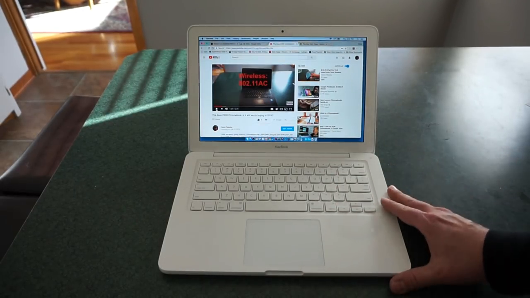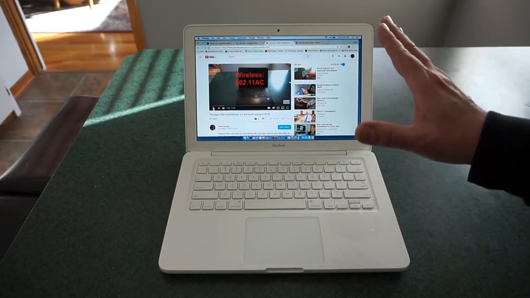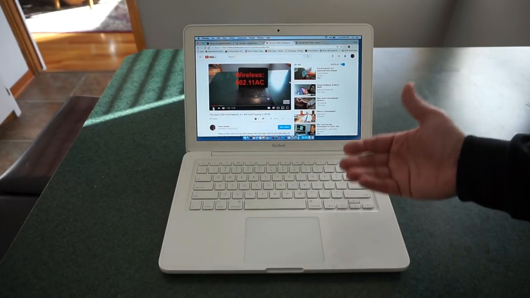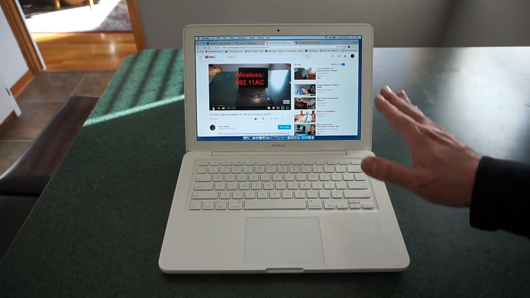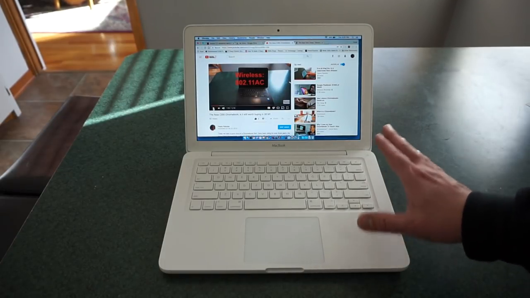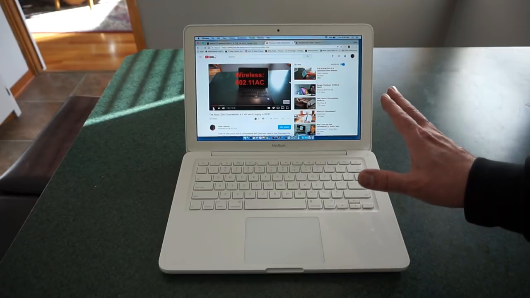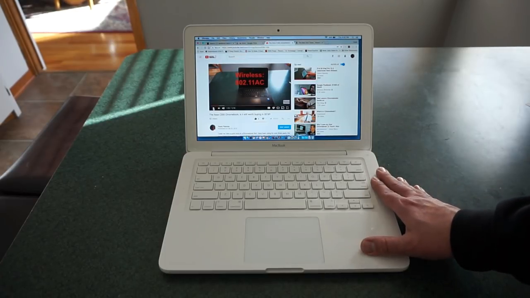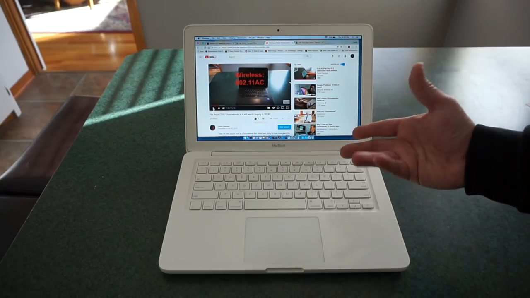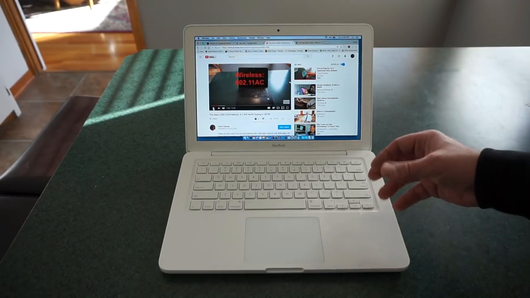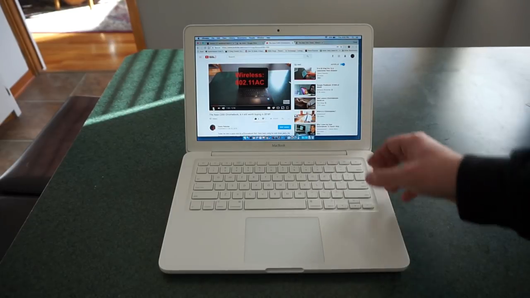Now the cool thing about this is, again, if you're on a budget, you can get into one of these machines for less than $200, and then you can take your time and upgrade it as your budget allows. The one catch about the 16 gigs of RAM, and I'm not trying to hide this from anybody, it is a $165 upgrade. Now you're going to say, why on earth would you spend that kind of money on 16 gigs worth of RAM when you spend almost as much on the MacBook itself, especially if you buy one now?